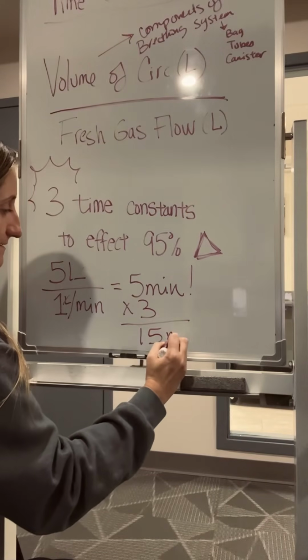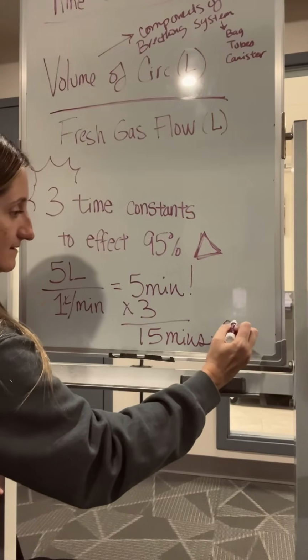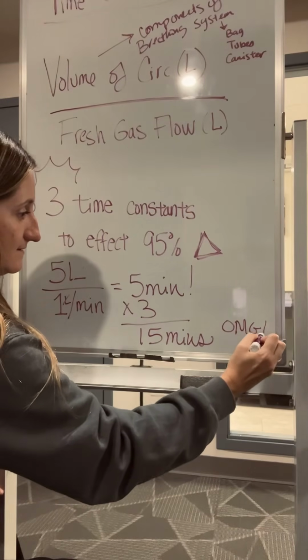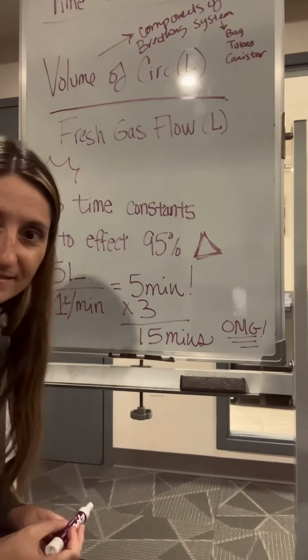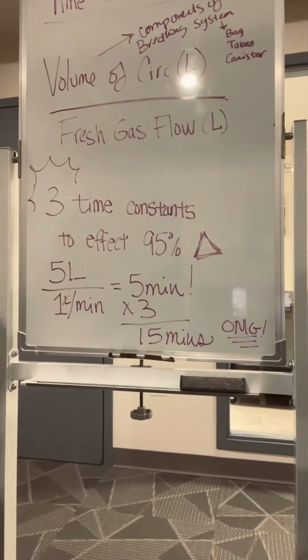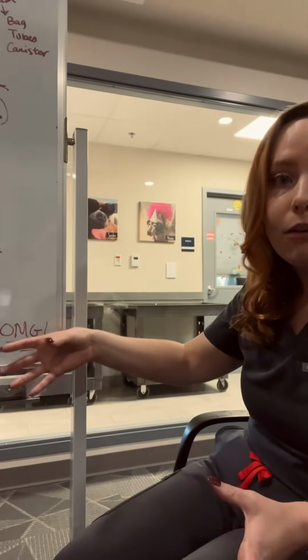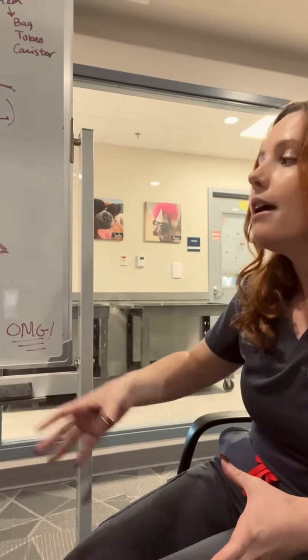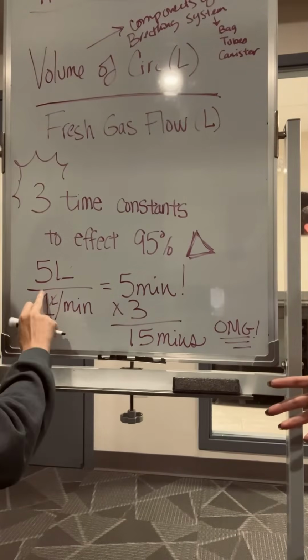So we know that at 1 liter per minute, it's going to take 15 minutes in order for that change in percentage to reach our patient, which we all know under anesthesia is a pretty long time when we're trying to get our patient deeper. It's not gonna work. Your patient's definitely gonna get lighter while you wait. So how can we fix this problem? We can fix it by changing our flow rate to change our equation. So we could increase our flow rate to, let's say, 4 liters per minute.